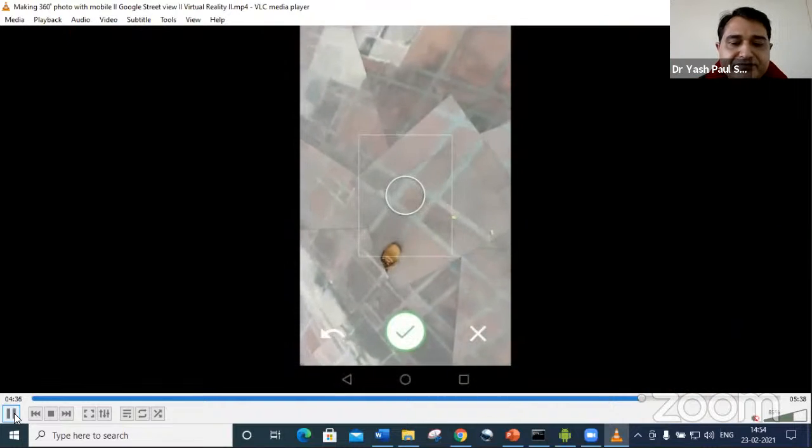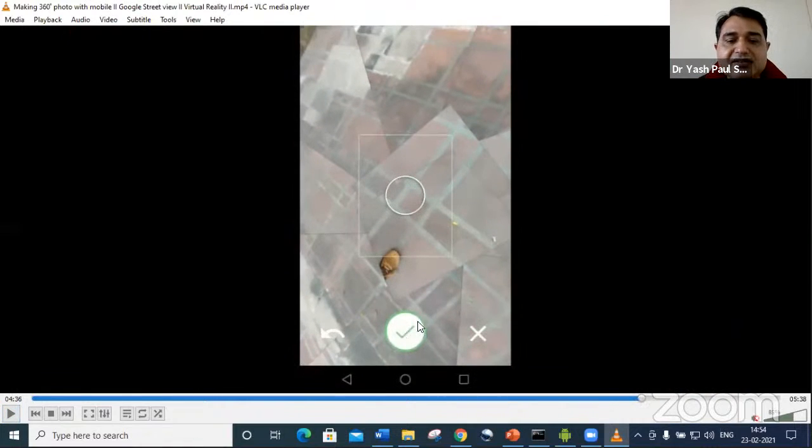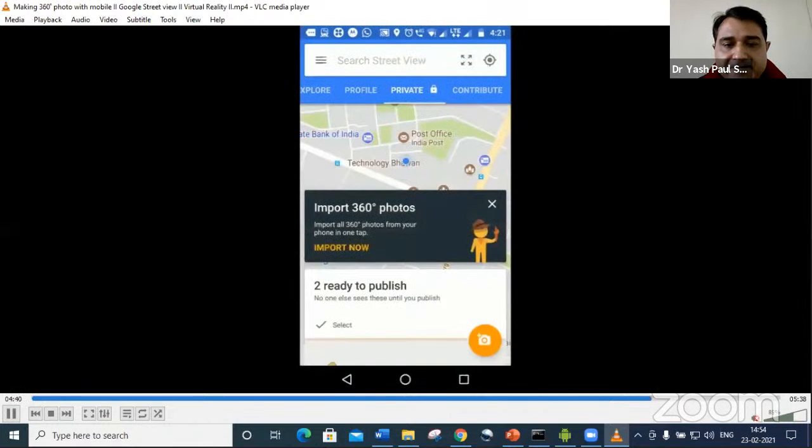So you will see this circle is fully filled and green in color. It means you have captured all the dots around you. If any of the dots is left behind, it will not fill, it will not be green in color, and there is no tick. It means you have left something to capture. When you are done, just click on this part and your job is done. This is what we need to do with this app.